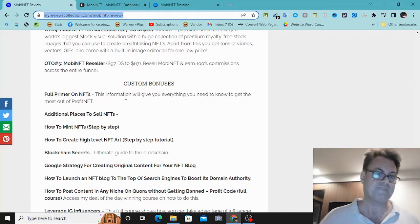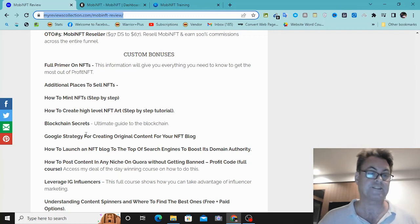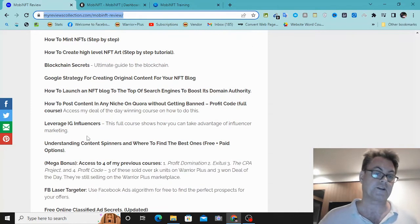And this is a very in-depth demo that's going to show you exactly what to do once you're inside the members area. So I put together some custom bonuses. As you can tell, this has to do with NFTs and using your mobile phone. So if you're not really familiar with NFTs and you've read about them, I've got some information here that's really going to help you. I've got a full primer on NFTs. I've got additional places where you can sell NFTs, how to mint NFTs step by step, how to create high-level NFT art, blockchain secrets, and then some other bonuses here which are going to help you essentially promote your NFTs.